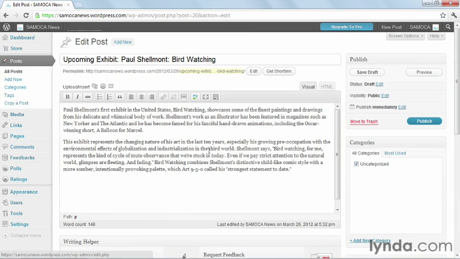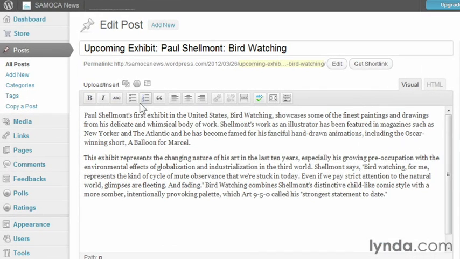Inside the editor, we have a set of standard tools that you'll see in most text editors. We have bold, italicized, and strike through, and the different kinds of lists. So if I highlight some content here, I'll highlight First Exhibit and make it bold. And then I can highlight The Atlantic and make it italicized. And I can also pick a word here and use the strike through function. The strike through function is really popular with bloggers when they want to say something sarcastic and then they write the bad word first and then they strike through it and then they write the good word afterwards. It can be quite funny.